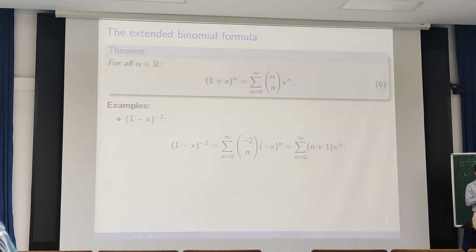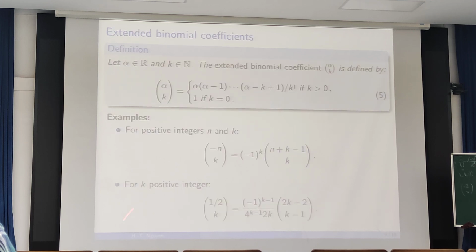So in these examples, you have seen that you can derive the same formula in three ways. Okay, so you can either take the derivative, you can calculate the product, or you can use this extended binomial formula. Okay, so now the second example will show you an application of this thing that we have tried to derive.